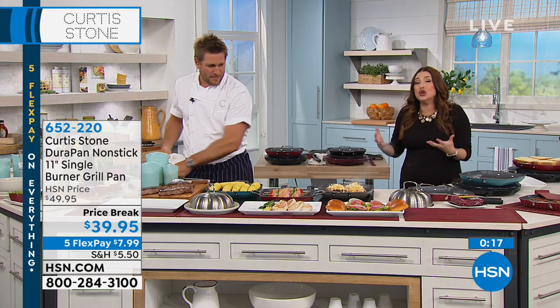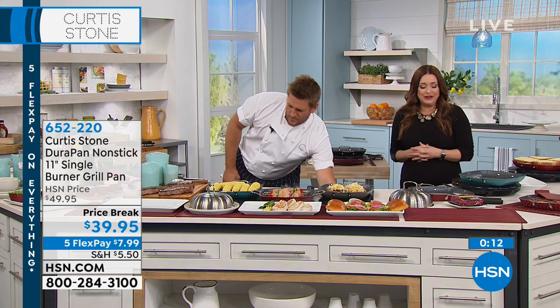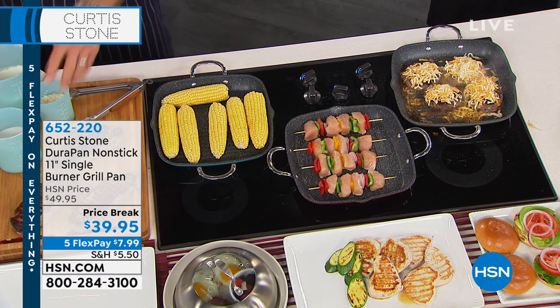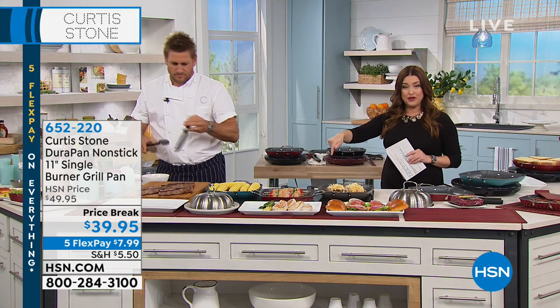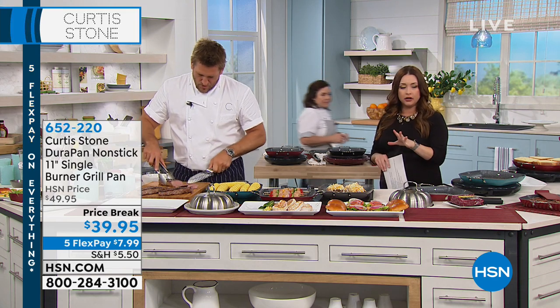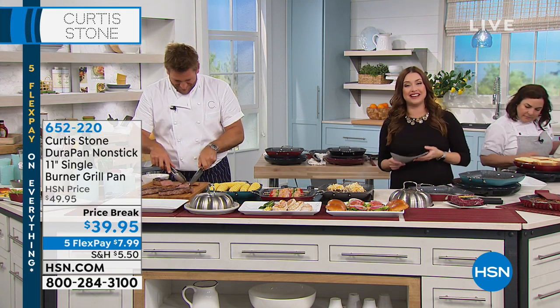Such a great call — that's what so many of us say. It's just easier in the kitchen, you cook better. It's the biggest no-brainer to get this incredible cookware set home. Our best buy of the day — but also consider adding the grill pan, the number one top seller in the 11-inch size, just more everyday usable. When you're done, wipe it clean or put it in the dishwasher. We have a 30-day refund policy, so you're shopping risk-free. Only $7.99 on your charge card — black, turquoise, stone gray, or red still available. Right now, take a listen to more about our fashion edit here at HSN.